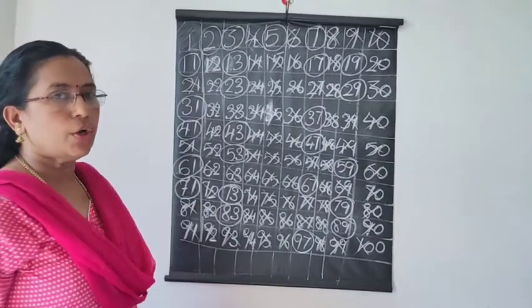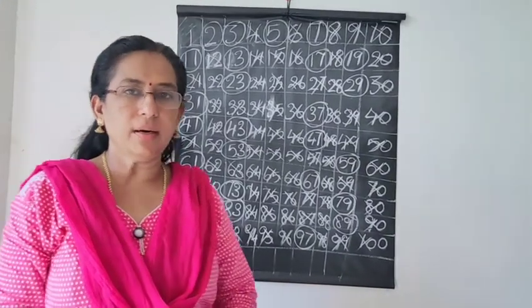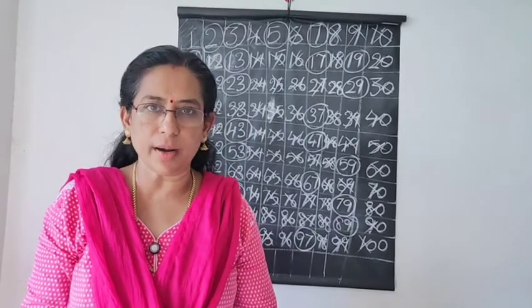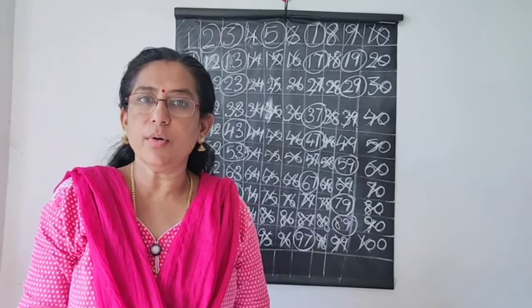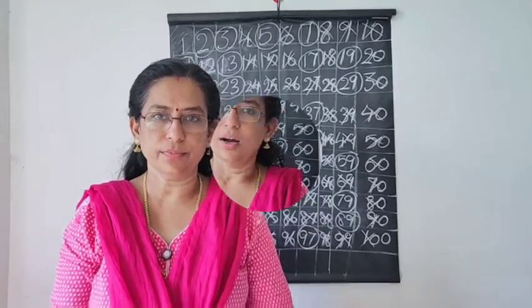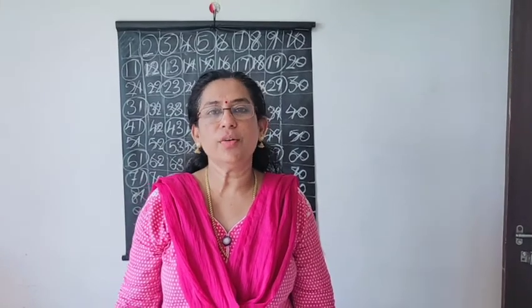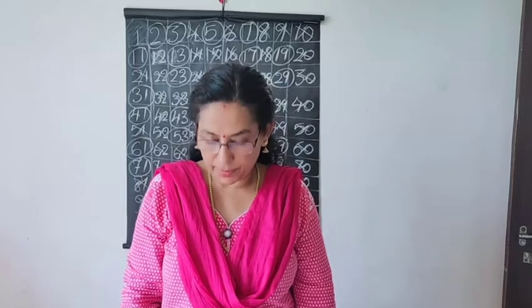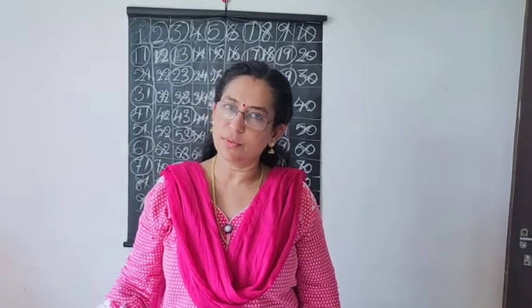This exercise all you have to do at home. Make a grid, 10 columns and 10 rows. Write all 1 to 100 numbers and find out all the prime numbers between 1 to 100. Okay, all of you? Okay, students, I will show you one video for clearing the concept of prime numbers and composite numbers. Okay?